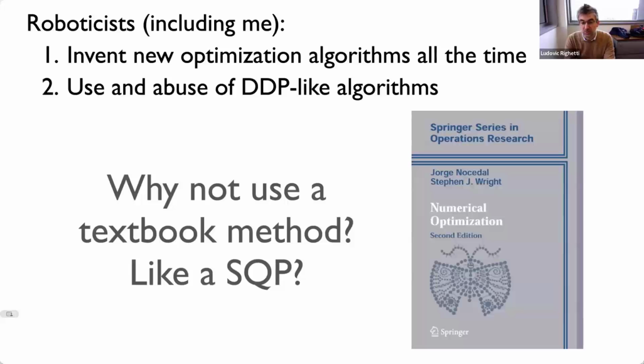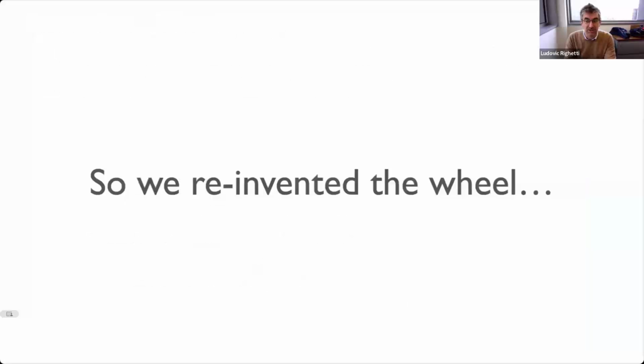So I don't know, my reference textbook for optimization is the book of Nocedal and Wright. So why don't you just take chapter whatever, 5, 6, and just implement what they say? And why would that be better than the things we do as roboticists? We are not people who do numerical optimization, right? And so basically we started to reinvent things that were already invented many years ago.